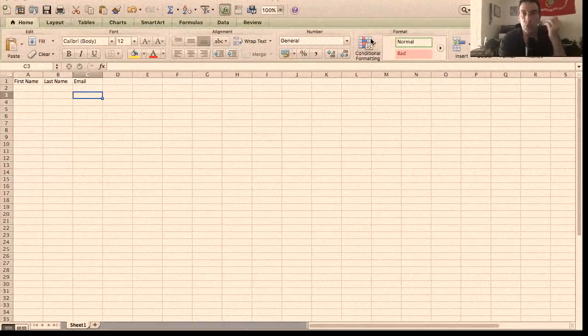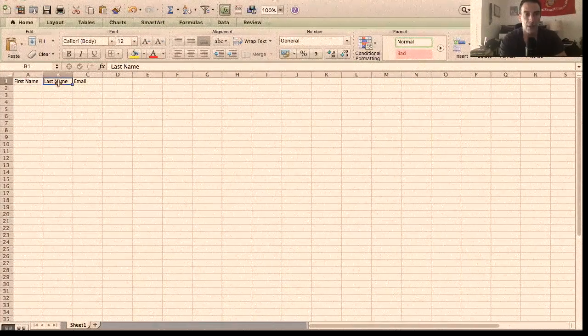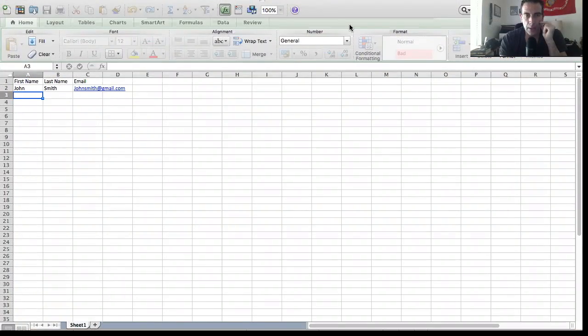So first things first, with your emails, you're going to want to produce a CSV list. Now, CSV is a fancy way of saying an Excel spreadsheet. And the key thing that you want to remember with your Excel spreadsheet is that for each column, it should be laid out like this. You should have your first name, you should have your last name, and then you should have your email. And these are the only three columns you really need to worry about. And this is really important because you're going to have to match these up in Mailchimp once you have this all together.